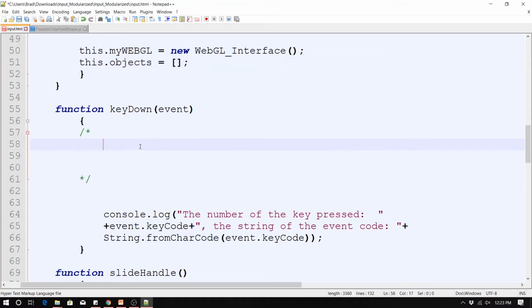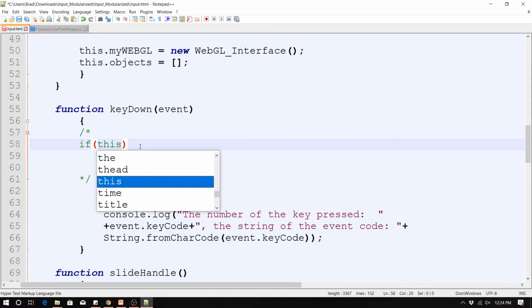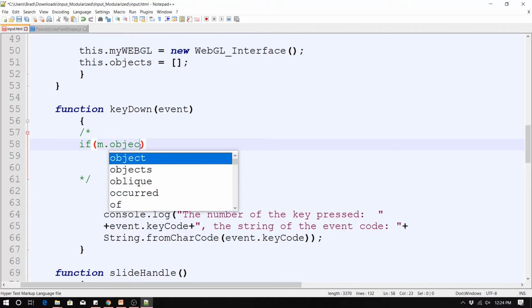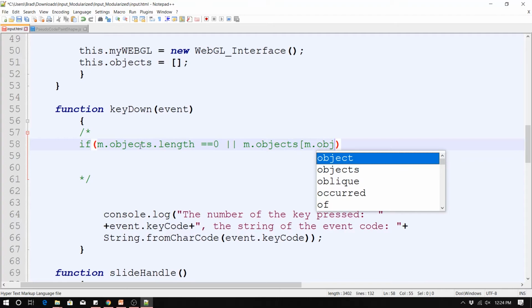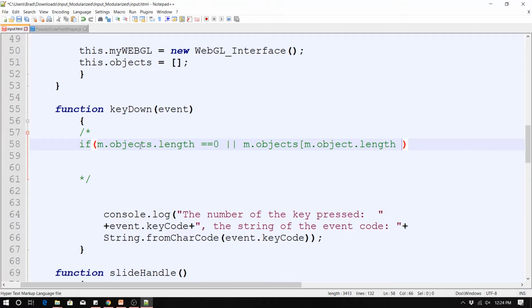So check to see if m.objects.length equals 0 or m.objects[m.objects.length - 1].isDrawn is false.